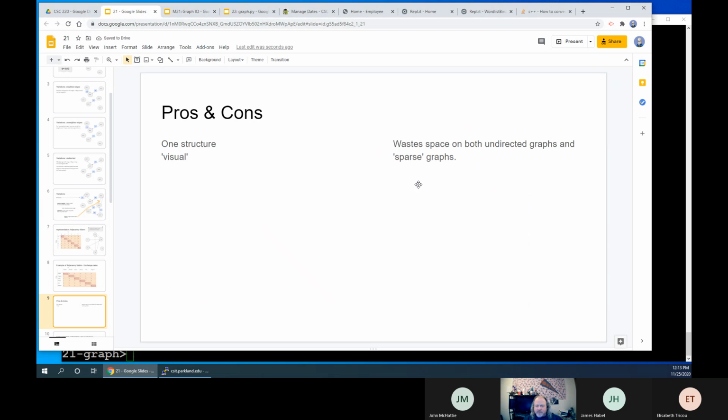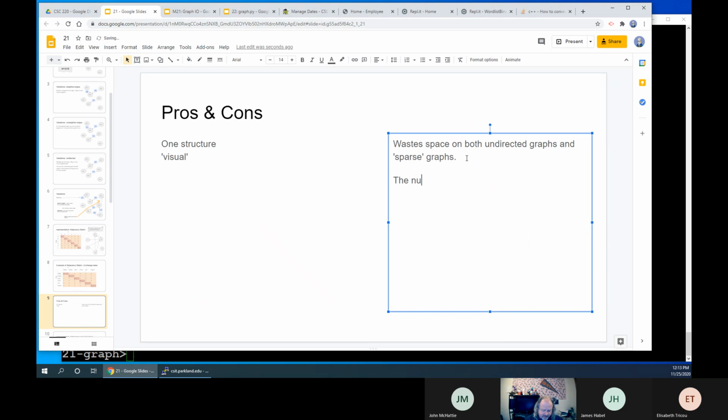If we talk about the number of edges versus the number of vertices, this would be written as |E|, the absolute value symbol around E, for the number of edges, and |V| for the number of vertices.